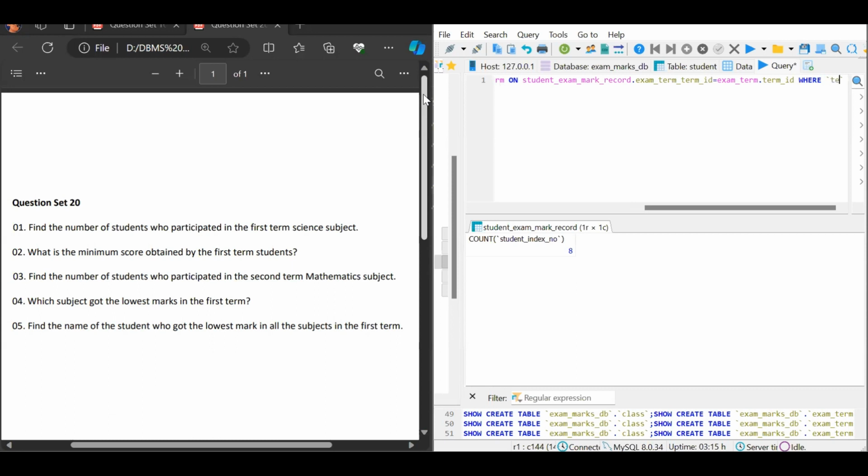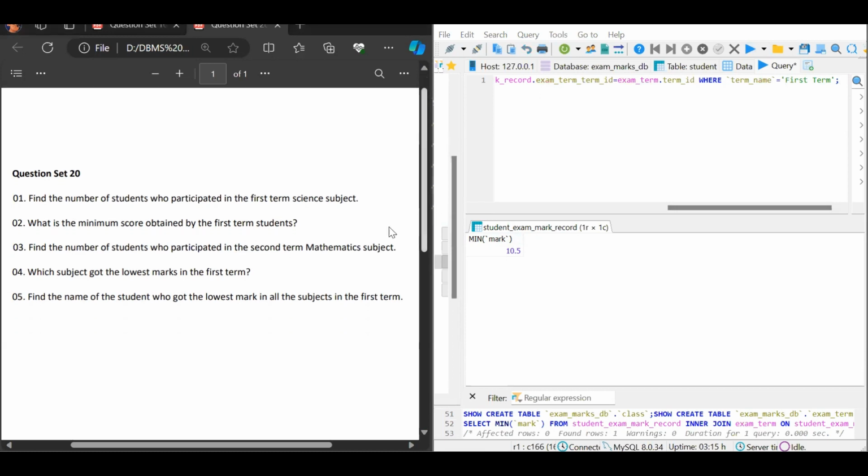So we use the condition of term name equals, inside the quotation marks, first term, and then the semicolon, and then let's execute this query too. Here we have obtained the minimum mark as 10.5. So then let's move to the third question.